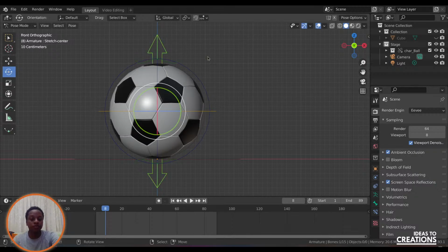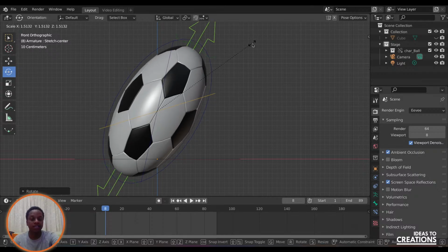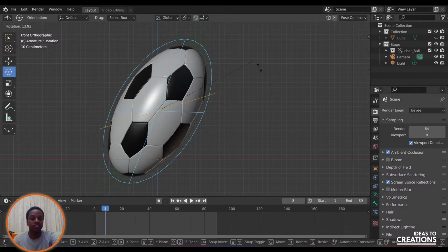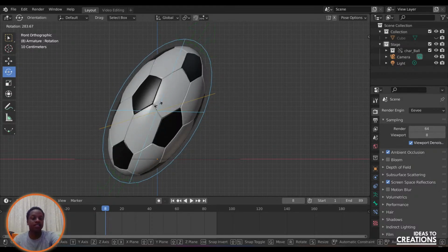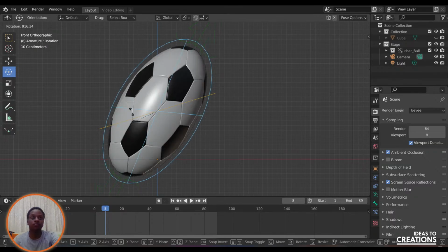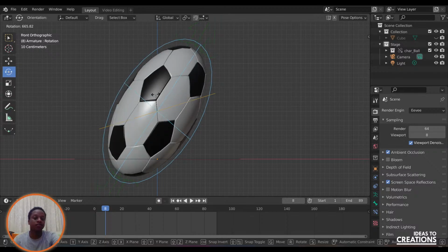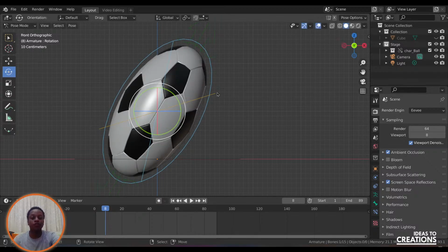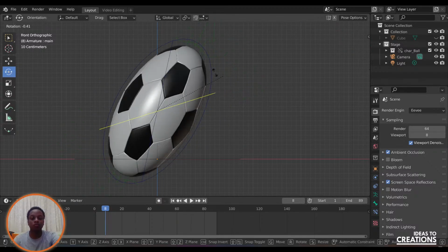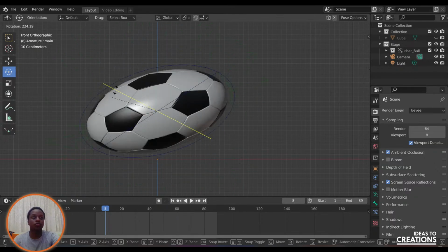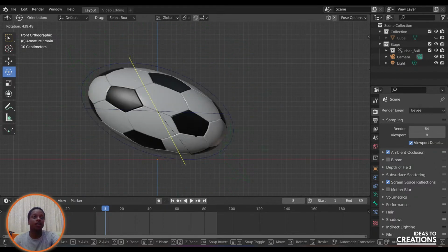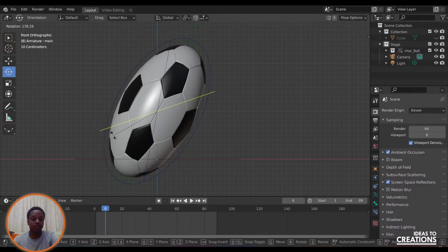So why would you want to only use this rotation? If we rotate this and scale it up like this, the rotation is going to just rotate the texture. So we can just peacefully rotate this without worrying about the squash and stretch being affected. If you use the main, you'll see it also moves with the squash and stretch control. So if we put our bounce here, adding that squash is going to be difficult.